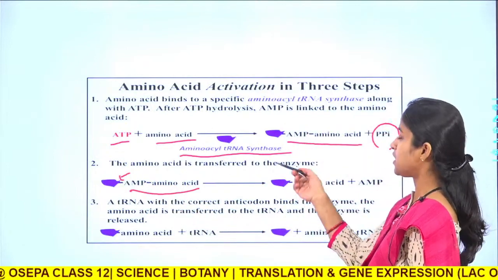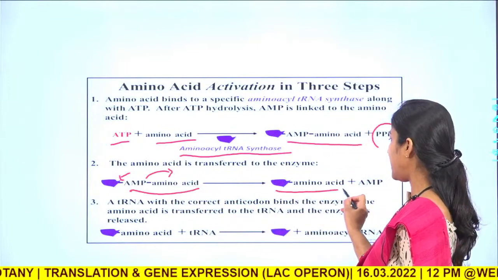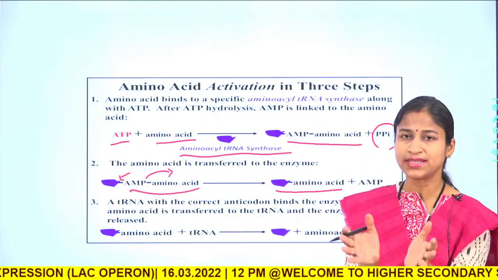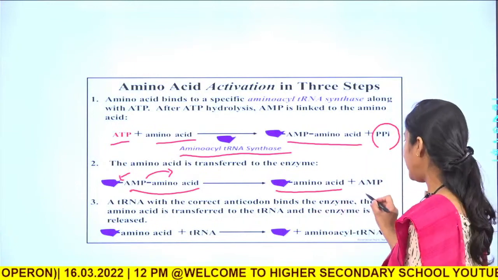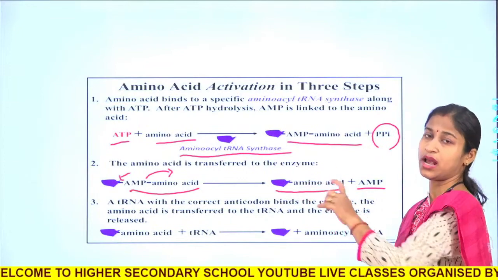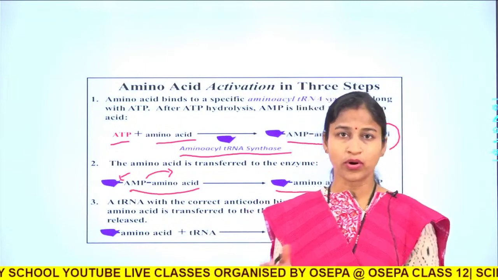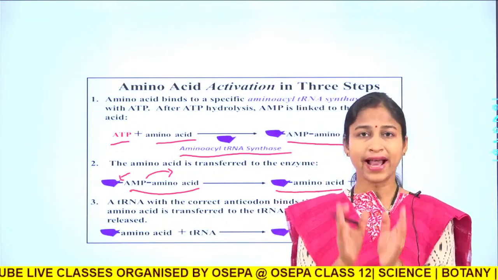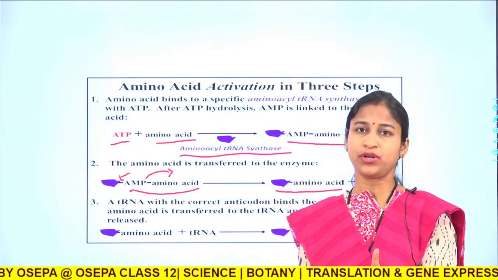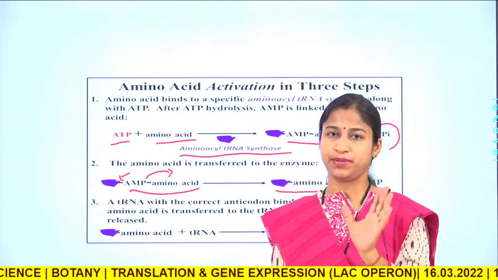Now this AMP complex is released, and it becomes an enzyme-amino acid complex, the amino acid present within the enzymatic environment, and the AMP is being released. Now, here this is activation of amino acid. Amino acid is a neutral molecule. So, in order to form a peptide bond, it has to be activated. That activation is done with the help of ATP molecules. Each amino acid is activated by a single molecule of ATP.